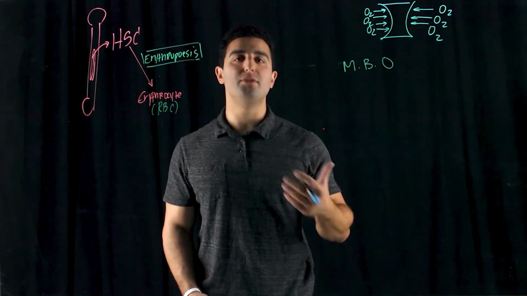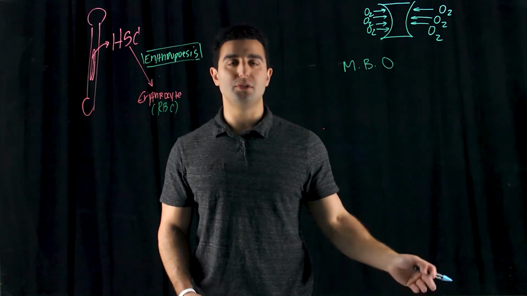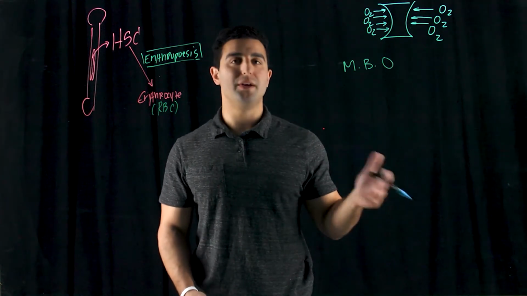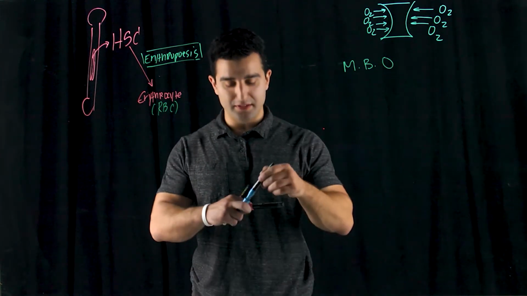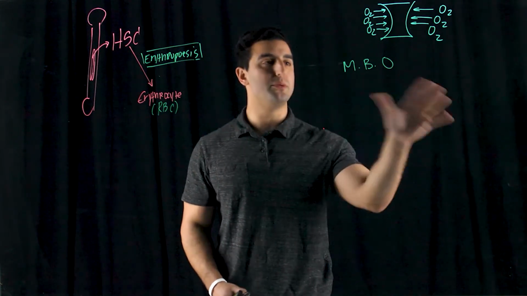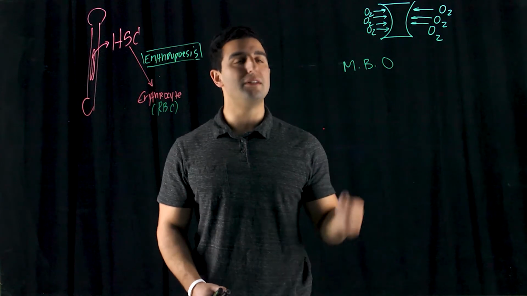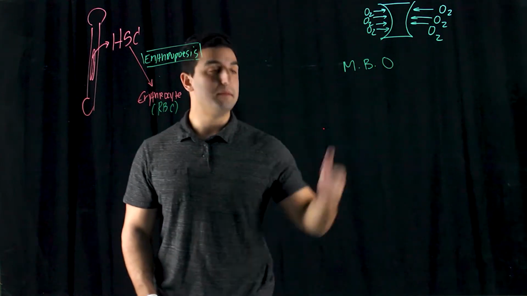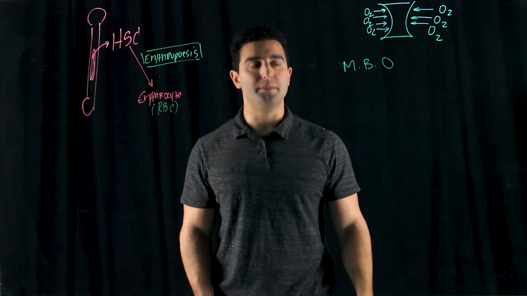So if you remember from before, the way you produce energy is through what? Mitochondria, right? Mitochondria is known as the powerhouse of the cell. It produces all the ATP, that specific energy that's required to make any kind of cell physiology possible, right? But red blood cells don't have it. So how do they do it?